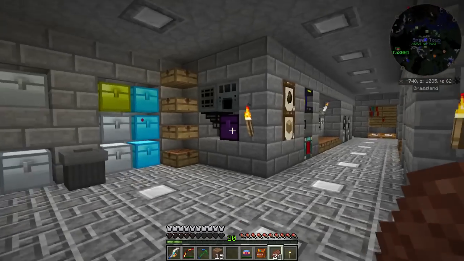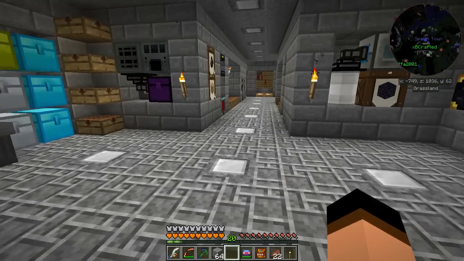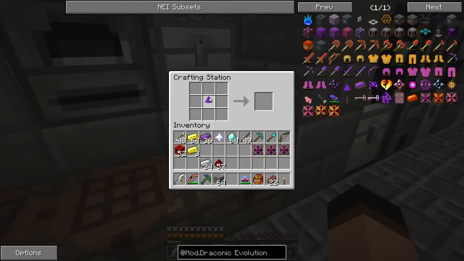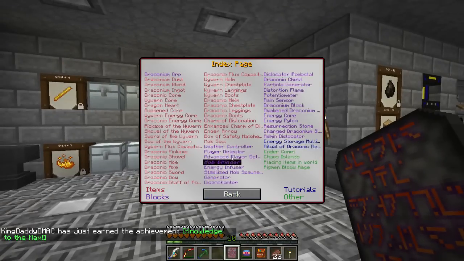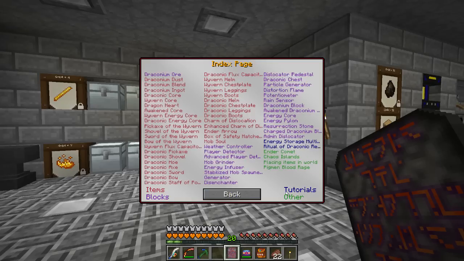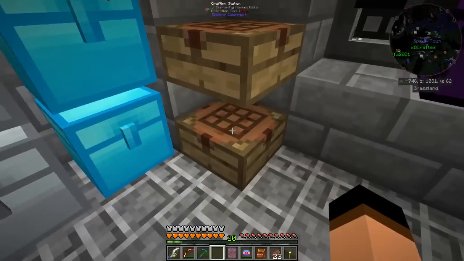Oh, that's awesome. Okay, let's make up some tools. All right, guys, back in one piece. And I probably should point out that one of the first things you probably should make is this little information tablet for Draconic Evolution. Knowledge to the max. Awesome. So here we can actually look up what each of the things do before we craft them. So not a bad idea. Ooh, tutorials. Awesome.